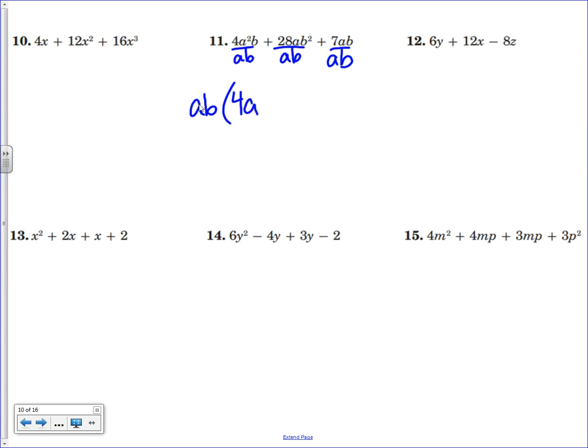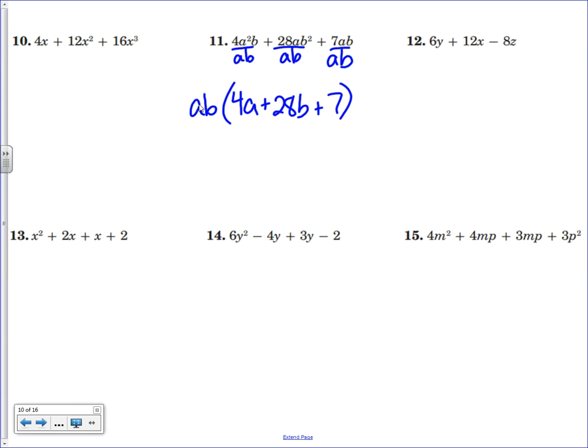Wonderful. B over B, gone. Now we have a plus 28. This says A over A, that's gone. How about B squared over B? Good. And then plus the 7. A's gone. B's gone. Is that okay? How we doing following Logan there? Everybody's all right?